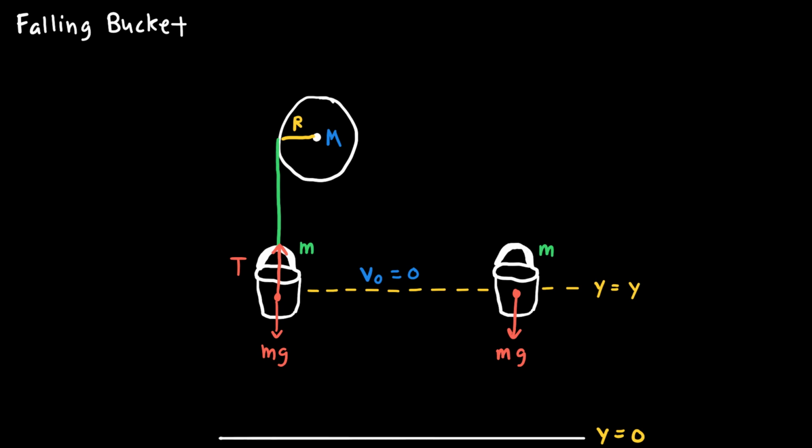By consequence, then, there's that same tension force which pulls down at the contact point between the pulley and the rope. And then lastly, there are a couple of other forces that we normally don't think about. The pulley itself has some weight, and so there must be a downward gravitational force due to the weight of the pulley. And then, if those are the only two forces acting on the pulley, then the pulley should be moving down too.